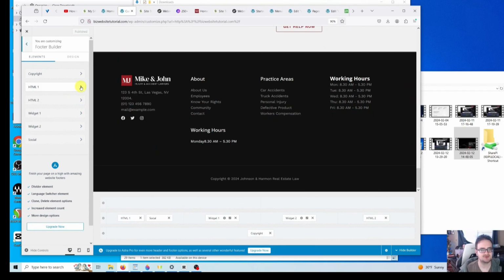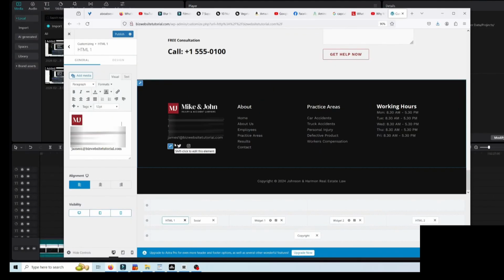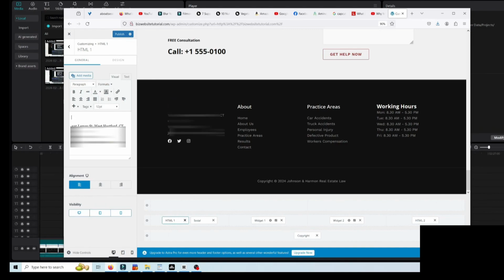Then we have our HTML1, which is our logo, which we want to change to our actual logo. So to add the logo, what we have to do here is first delete the one that's currently here. So simply select it and then hit the delete key on your keyboard. So that got rid of the image that was already there. Now we have to add our own logo, and this can be the one you got from Fiverr or one that you already had made.